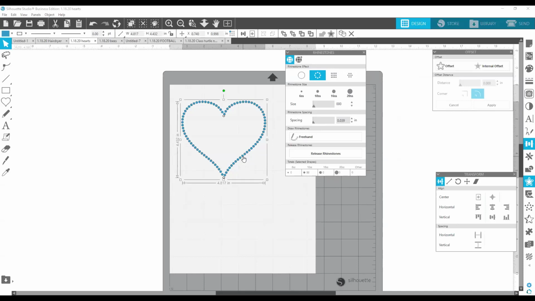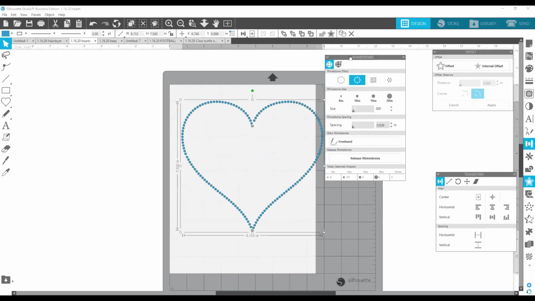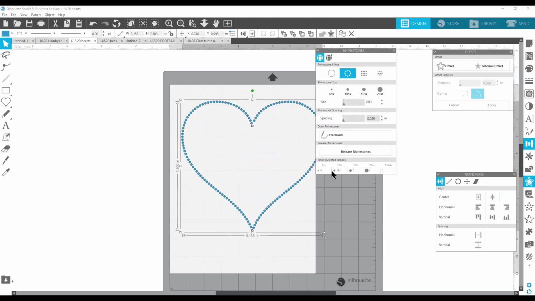So the beauty of this program, and it works perfectly, is if you resize something you make yourself, it's going to automatically adjust the number of rhinestones you need. It's not going to resize those little holes. It's going to resize the number of rhinestones it puts in there. So watch, if I make this really big, right now it's at 88 rhinestones. Suppose I want a big heart because I want to put something in the center of that. Now look how many rhinestones it says it takes. 151.